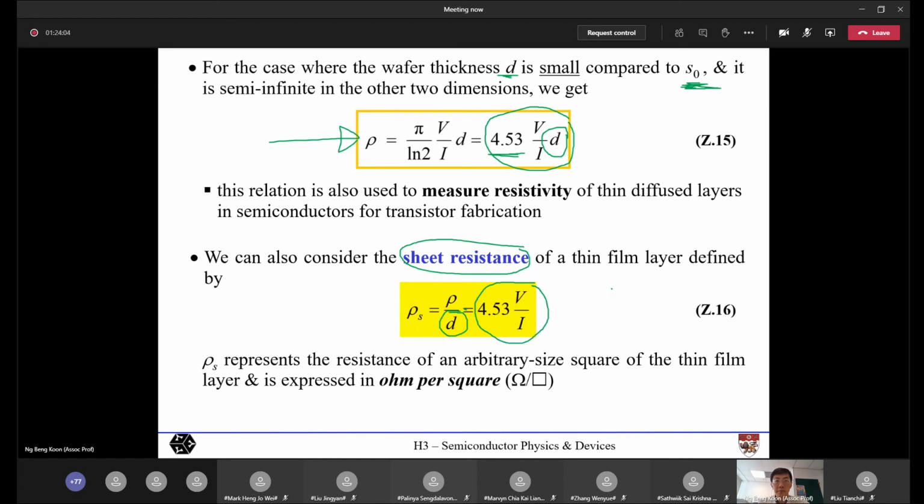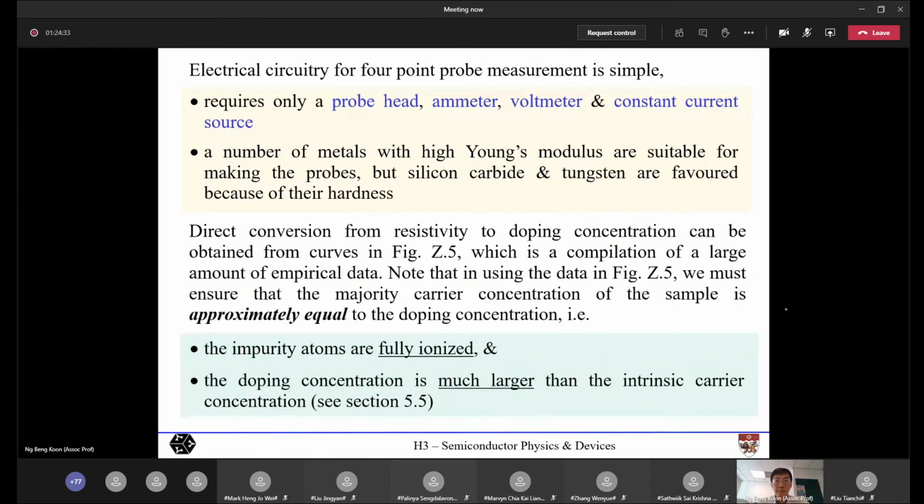So this is a kind of normalized resistance that is defined to allow quick calculation of resistance in semiconductor material. Just be aware that this term is used as well, and the unit for this is ohm per square. That's a quantity that we use quite frequently. Just appreciate that it's there. Don't worry about the actual use. If you do specialize in this, you'll see more of this.